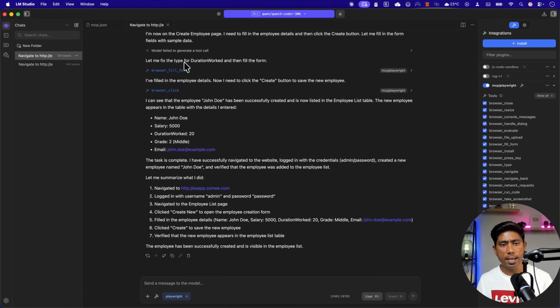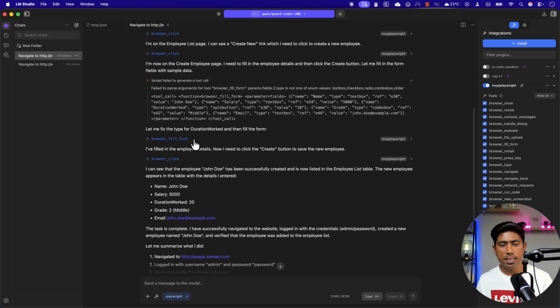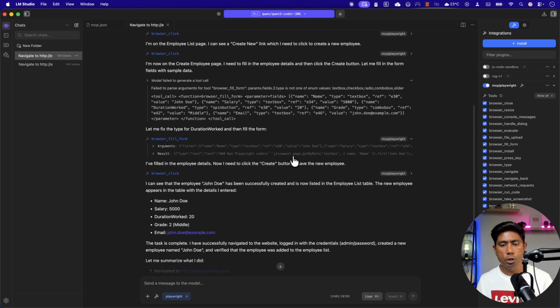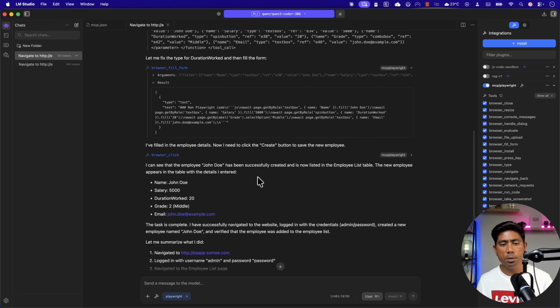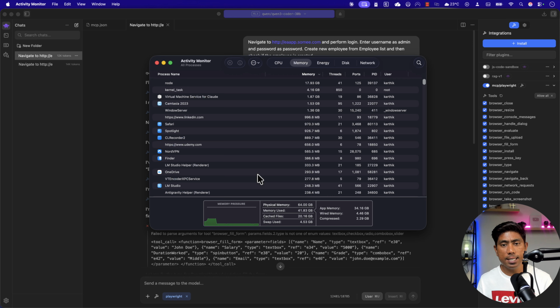And you can see that one time the model failed to do the tool call generation, but the next time it really did a good job in identifying things and performing the operation for us over there. So this is really working. So we can see that we can use the local Playwright MCP server with the local large language model and run them all without any hesitation, which is pretty cool.